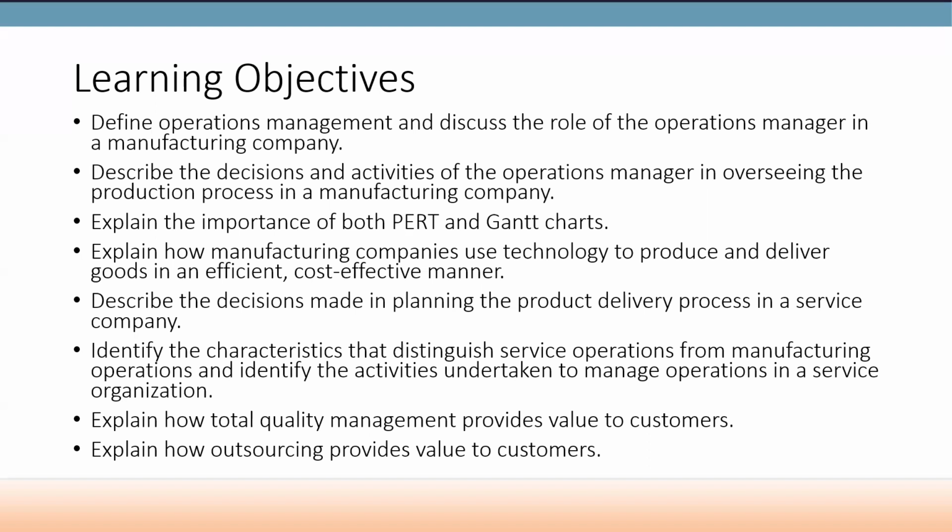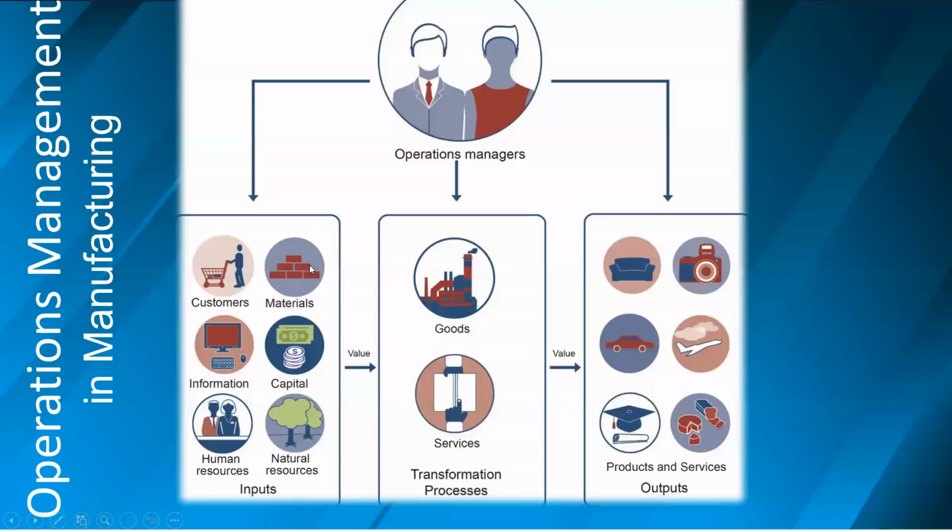So to start us off, we'll talk about the Operation Manager. As you saw last week, we talked about structures and hierarchy, and today we're going to talk about what Operation Managers have, especially when it comes down to the service of things. Okay, we're going to talk about customer service. We're going to talk about who the customers are. We're going to look at materials that they use, information, capital, human resources, the input, and then the transformational period, either from the goods that we get in or the services.